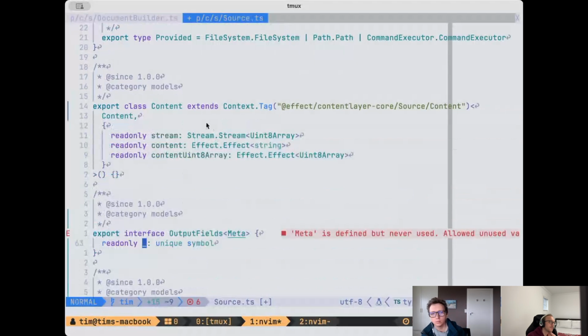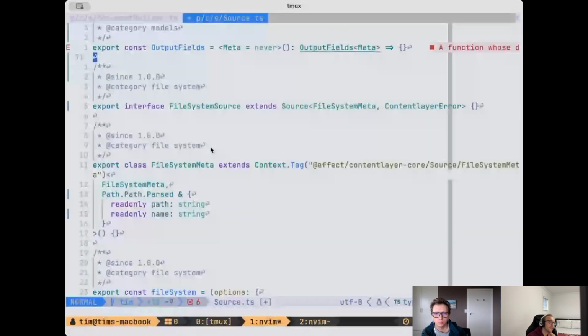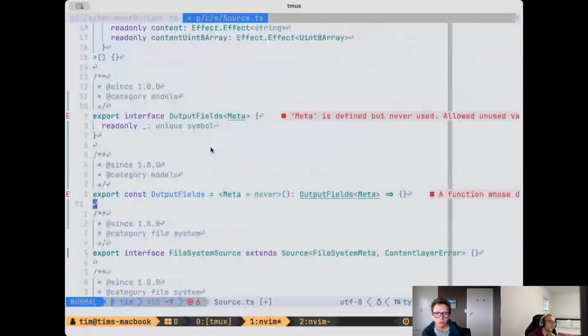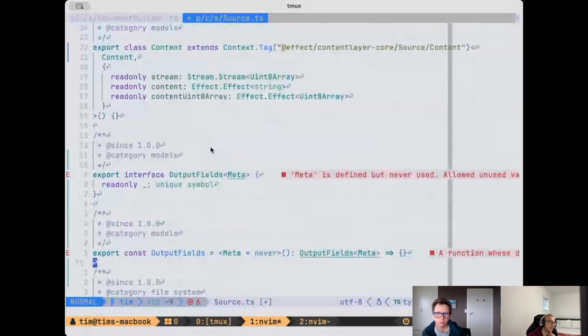Because let's say we're saying that a source is going to have metadata, right? And it's going to produce output fields which include that metadata, right?